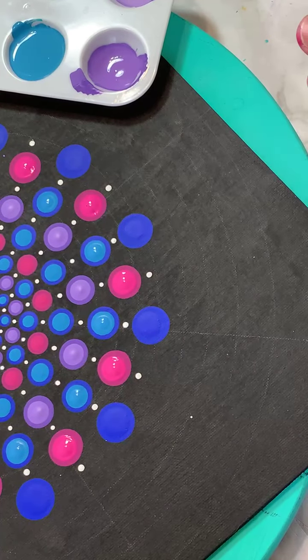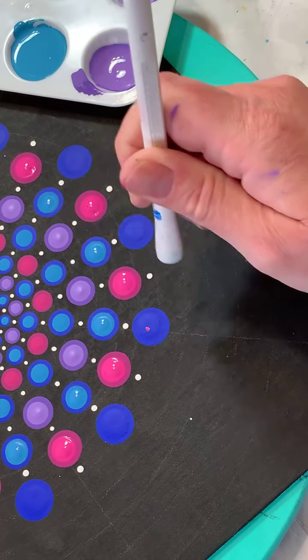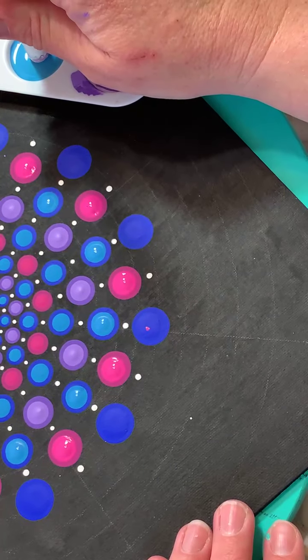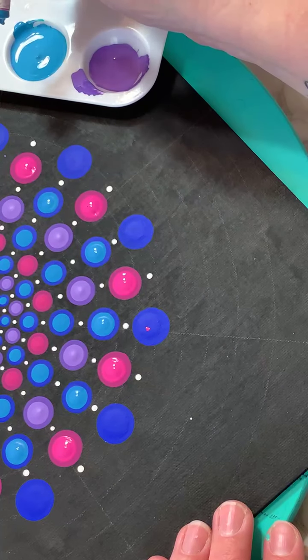Okay, so let's make sure, do I have the right size tool first? No, I do not, and I just put some pink down there, and that's okay. I'll paint over it. So that's a 19 or 20, the tool that I had in my hand, so I'm going to look at a 22. I'm actually going to go down to a 21 there. All right, so let's see how this one goes. Lots and lots of paint.